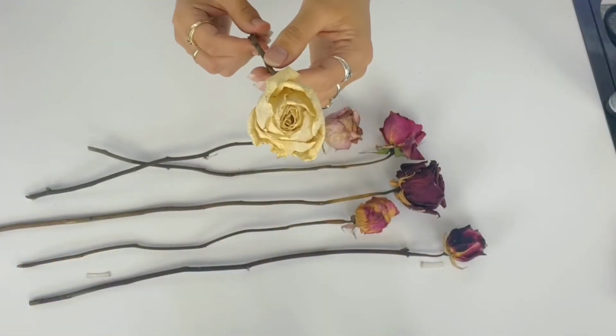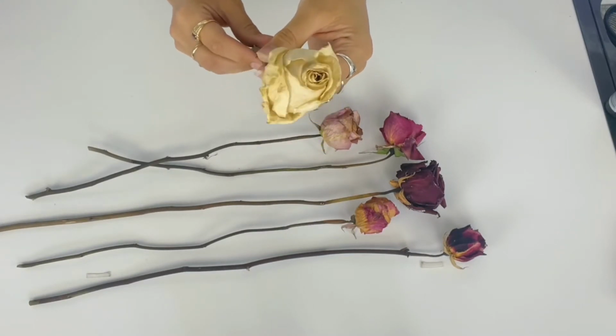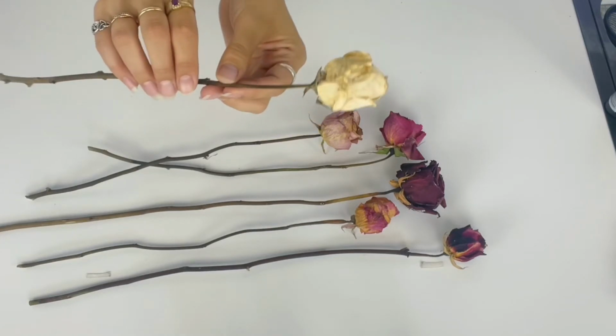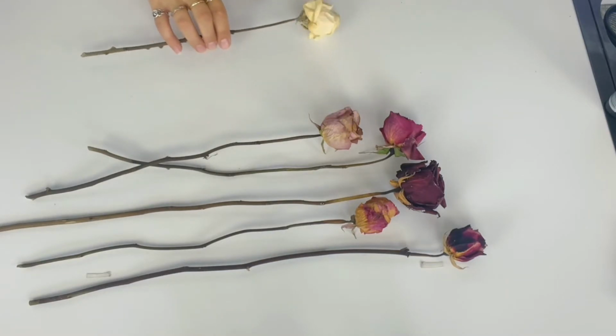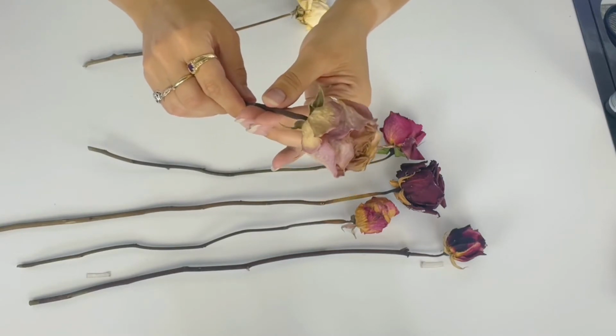So this is a close-up of what was a white rose. It's still a white rose, kind of a creamy yellow now. It is very delicate, brittle, and just very matte. It kind of sucks in the light, and it's not super glossy or shiny. I'm going to do a quick zoom in on all of them just so you guys can see.